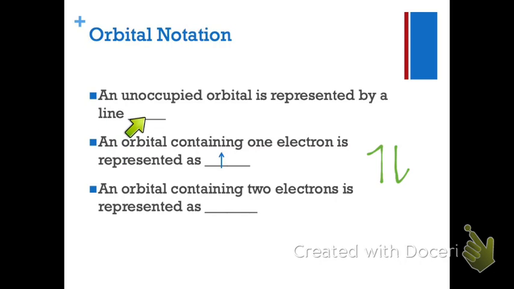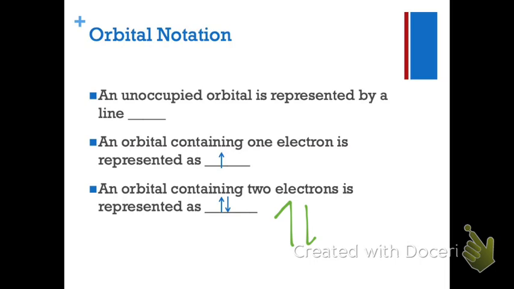So if I see an orbital that has nothing on it, that's unoccupied, it has no electrons. If I see one with one arrow, it's got one electron. And if I see two electrons, one of our electrons will face upward and one downward. That has to do with what's called electron spin, and we'll talk about that in a second. Essentially, we're going to take our electron configuration and represent it in a diagram where we can see our individual electrons. This drawing of the electrons is called orbital notation.